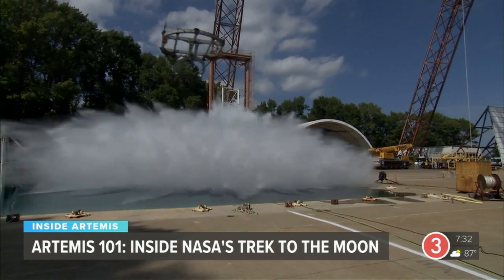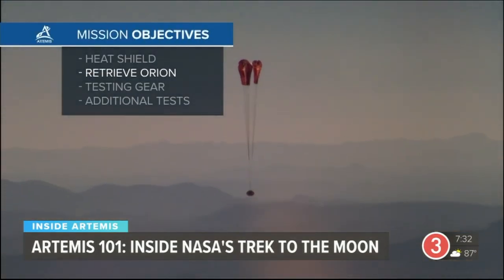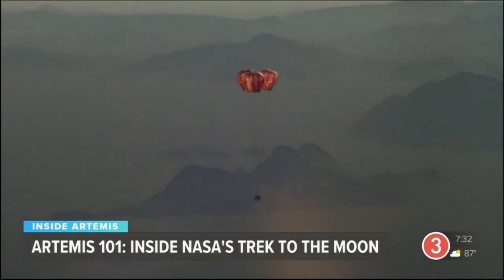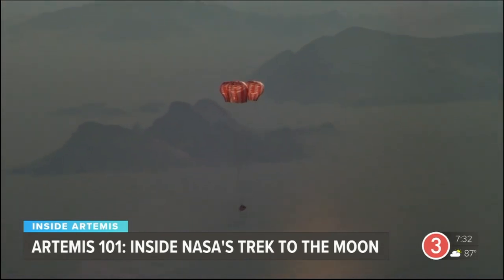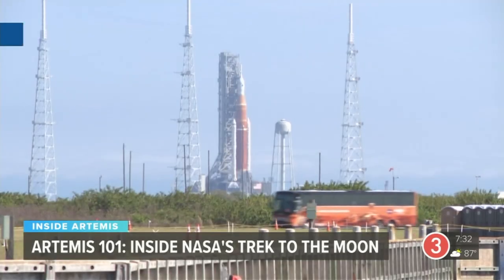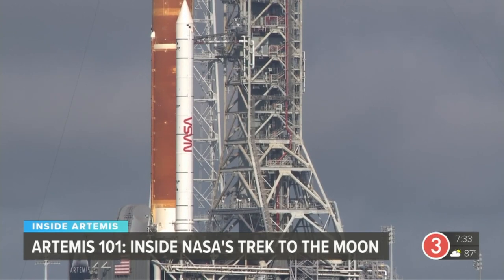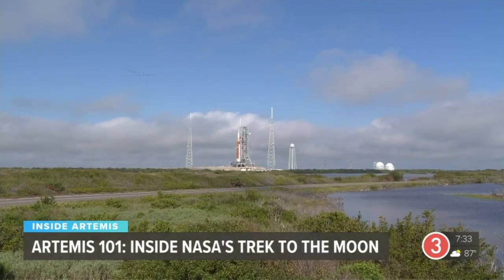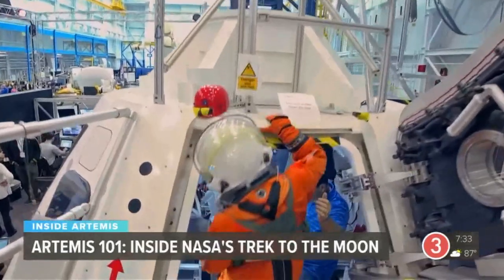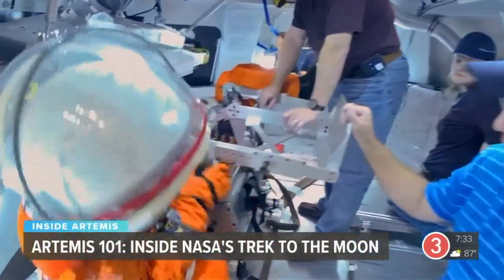This will truly be a one-of-a-kind test. Next, retrieving the Orion capsule after splashdown — nothing will give engineers better information for how Orion performed than the capsule itself. They will also retrieve the parachutes that slowed its descent through the atmosphere. Third, testing out all that new gear — from the launch pad to the rocket system's precision time separation, the capsule's navigation, and the return to Earth. Every facet of hardware and software debuted in this new era of space exploration will be scrutinized.